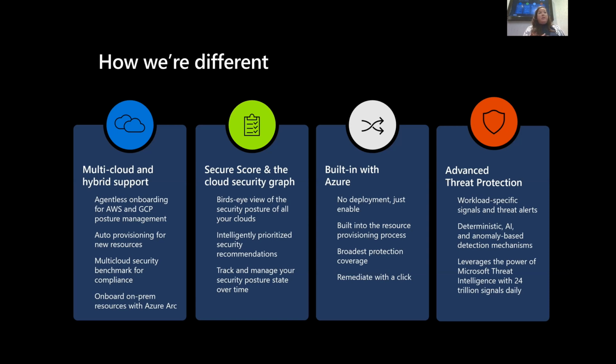And all of this gives you an overview of everything, both your Azure and non-Azure devices. And like I said, it's all built within Azure. So it's just enabling it, not necessarily needing to deploy it. And within those Azure capabilities, you're getting the Microsoft breadth of security, because at our core, security is our business. So we are using our internal intelligence and spreading that out to all of the companies that we are working with.